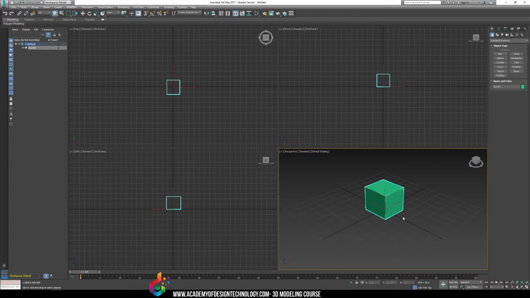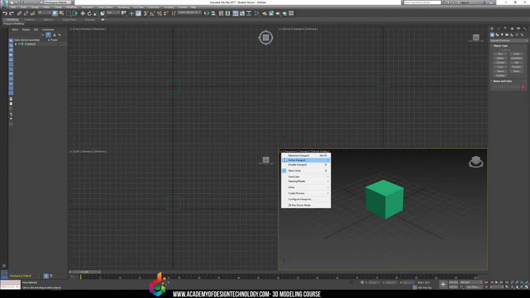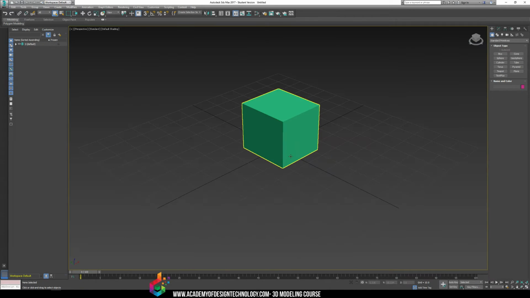I'm going to maximize my viewport with my little cube by pushing Alt W, or going to the plus sign inside 3D Studio Max and going Maximize Viewport. So inside, when we create an object inside 3D Studio Max, we can left click on that object. Now, when your mouse is above an object, it has a yellow border around it, which means you have it highlighted, but it's not selected. I left click on it, and that turns blue, and that means it's your selected object. You'll notice in our Scene and Layer Manager right here that when I click on it, it actually selects it in our Scene and Layer Manager as well.